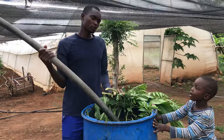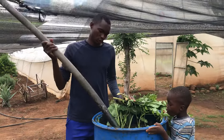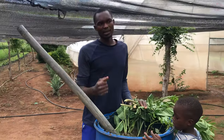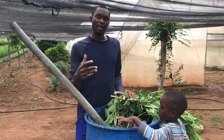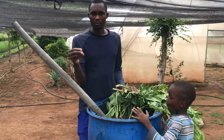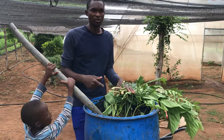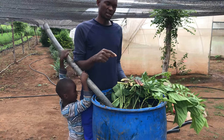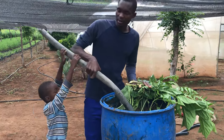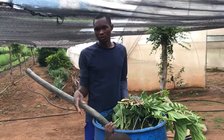So I want to share with you how to make organic fertilizer and what to use to make organic fertilizer. So number one, you have to understand the source of energy. Energy comes from the sun to the plants, then it comes to animals and other creatures. When you eat a fruit, it is actually balanced with different nutrients. And now what you should understand is that plant, for it to be healthy like that, it gets the nutrients and the minerals from the soil.